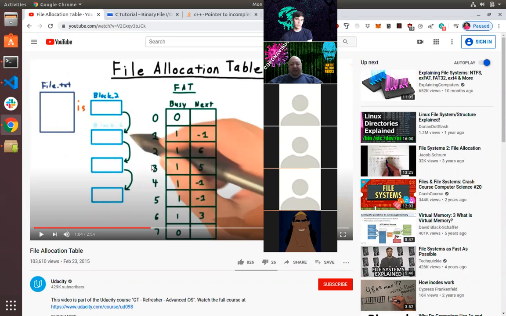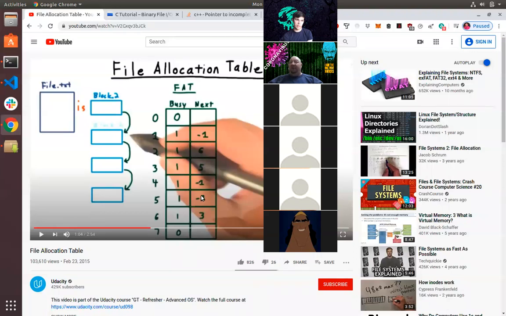So my file descriptor is kind of like this guy. It'll say, oh, your file starts at bucket 6, or bucket 2 rather. And bucket 2 says, okay, I'm going to read the first part of my bytes from this block, and then I'll go to block 6 to read some more bytes. Then I'll go to bucket 3 to read some more bytes. Then I'll go to bucket 5 to read some more bytes, and that guy tells me, you're done reading bytes.